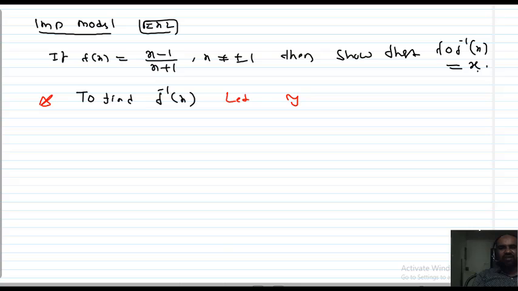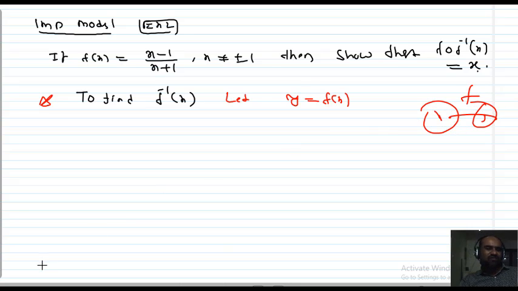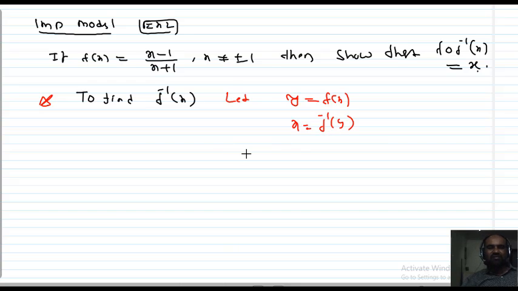let y equal f of x. What is the meaning? y is the image of x. Here this is x, this is y. y is the image under the function f. So y is called the image of x, and x is called the pre-image of y or the inverse image of y. That's why I can write x equals f inverse of y. I already explained how to find the inverse rule. Now you want to make x the subject. y equals f of x means what?